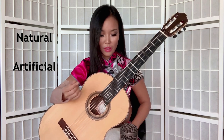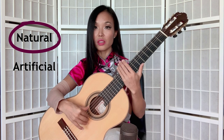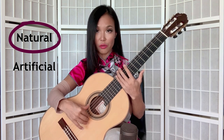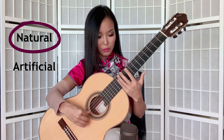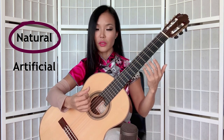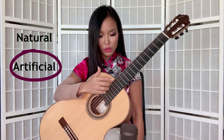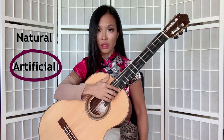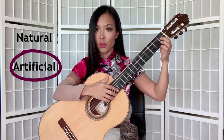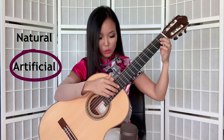There are two types of harmonics, natural and artificial. The natural harmonic is when you only need to use the left finger to place on the fretboard. And the artificial harmonic is when you also need to use the right hand fingers, while the left finger is also pressed and using A or B on the right hand to pluck the string.